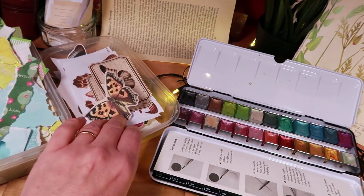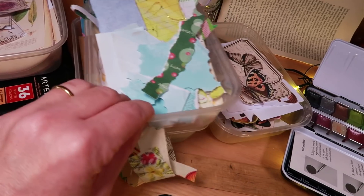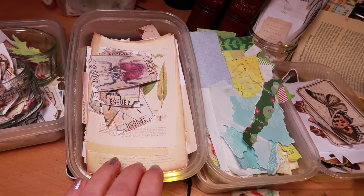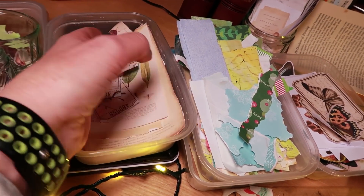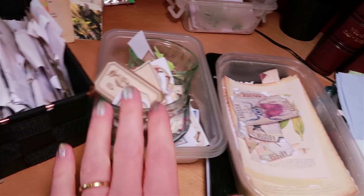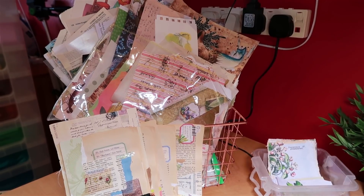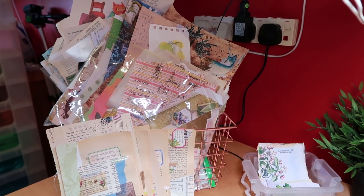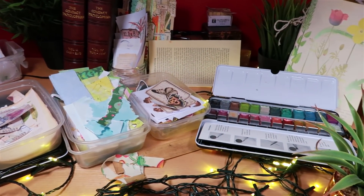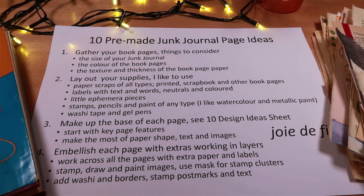I also have water for paint, a little test journal, Art Teaser dual-coloured metallic paints, a tearing ruler, a tub of focal points with butterflies, small scraps of coloured papers, insects from my November glue book page challenge, Victoria Designs botanicals, extra labels, and wallets with lots of pages divided into book pages and collage pages. It's the layering and the process and the approach which I hope is flexible to your supplies and style.